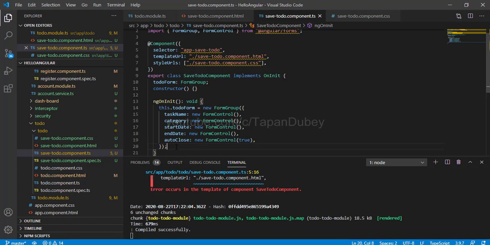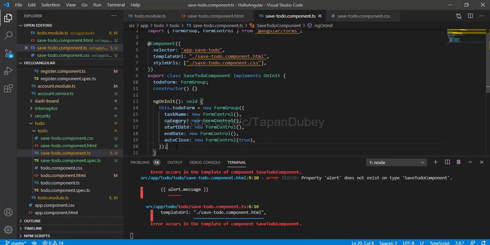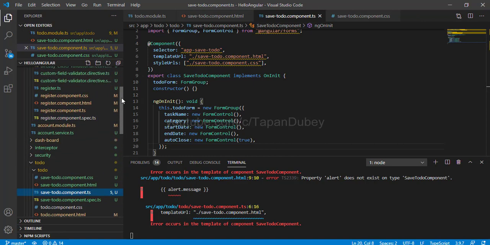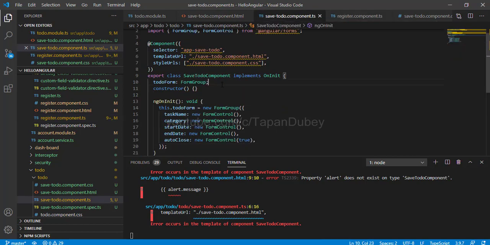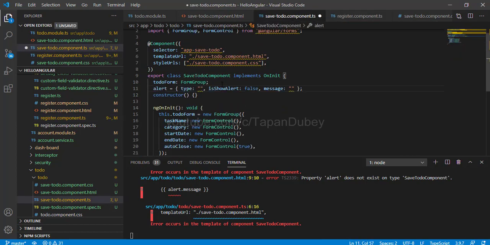So now it's compiled successfully, but still I can see an error because we copied that alert from a registration form, but that variable is still not defined. So let's define our alert. So I will copy this from the registration form again and paste it here.